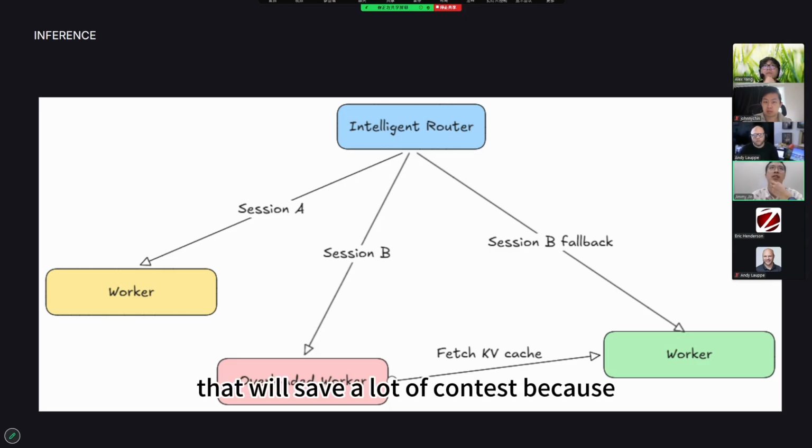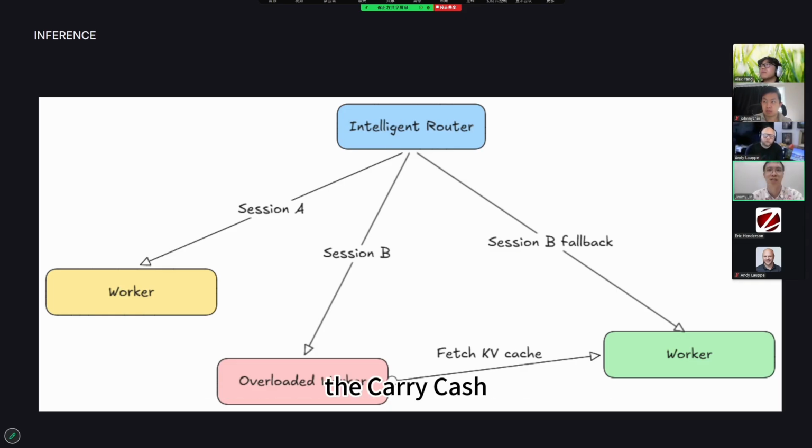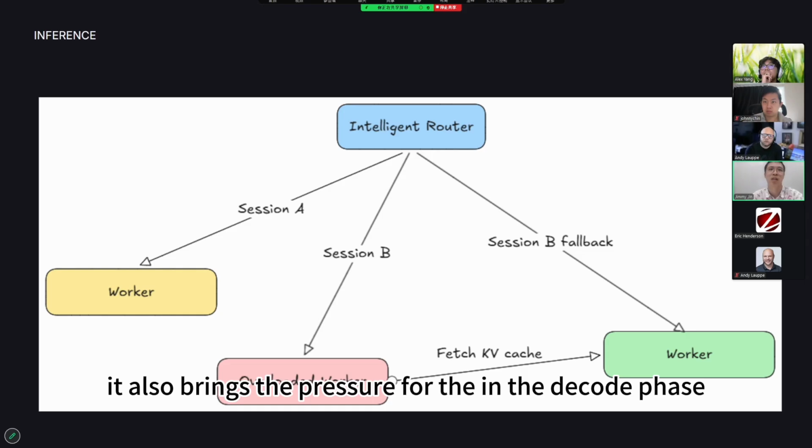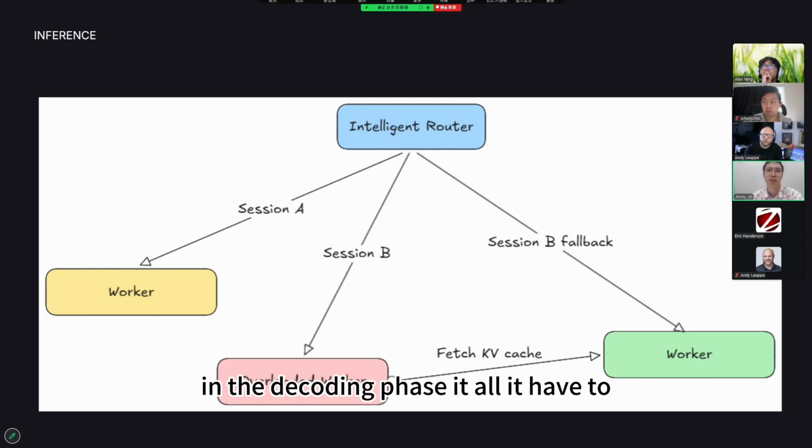That will save a lot of context, because even if the KV cache is hit, it also brings pressure in the decode phase. In the decoding phase, it is very memory-bound. Yeah.